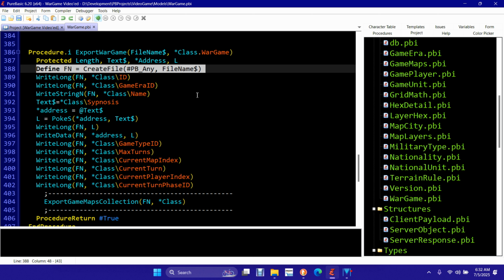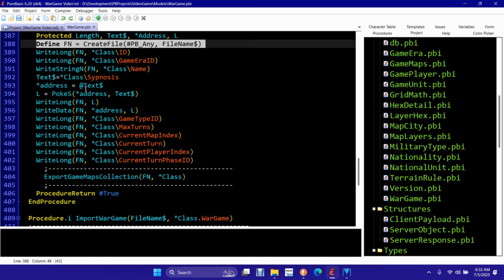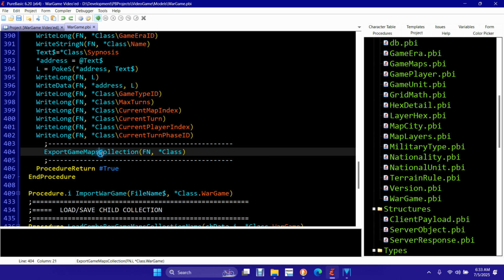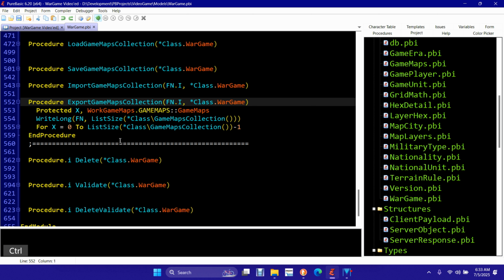game map. Now, one of the things is that if a file is identified as a child class, then the export automatically knows to go ahead and build these functions that say, okay, we're going to export the child class, and we're going to first write the long of how big the file is, and then we're going to iterate each record.